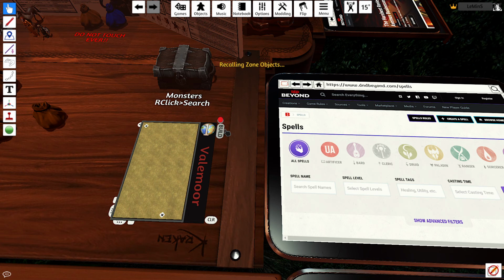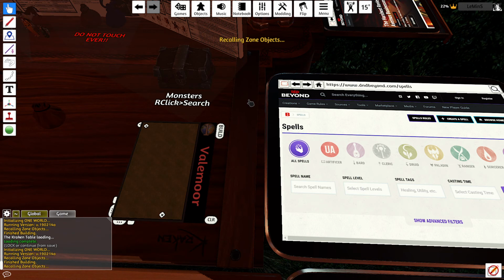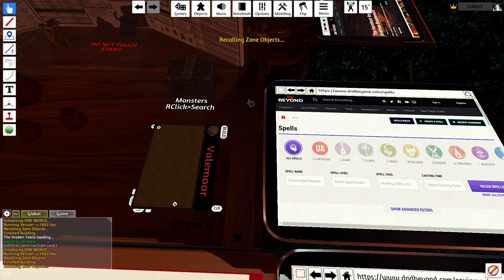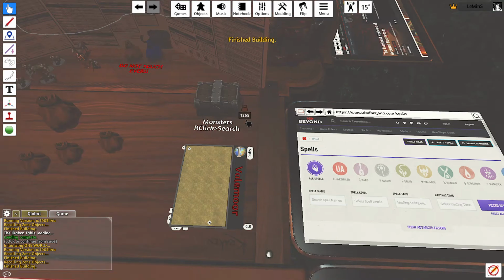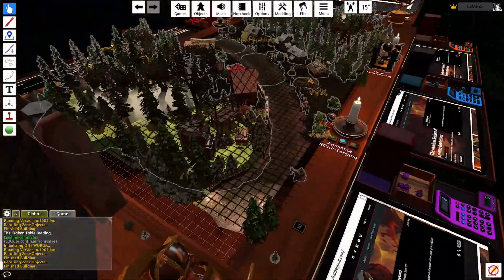So whether you have monsters on there or not will depend on whether or not you've packed your map with monsters. Otherwise, it might be an empty map and you need to drop monsters onto it. Either when your characters reach a certain location that you've anticipated there will be monsters, or you can do it while the fog of war is on, maybe. I'm not sure. We'll have to look at that.